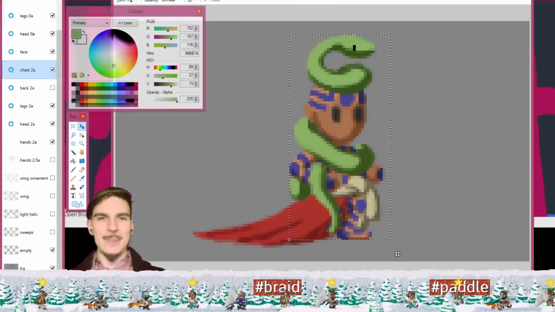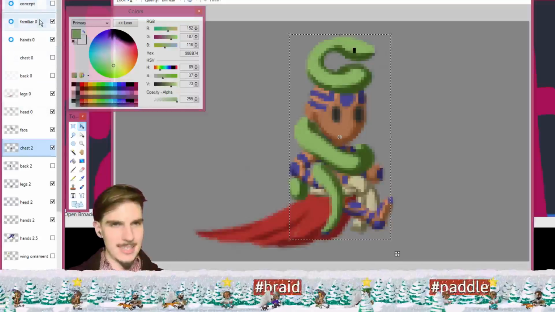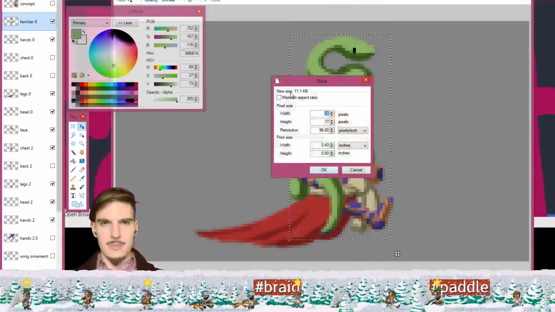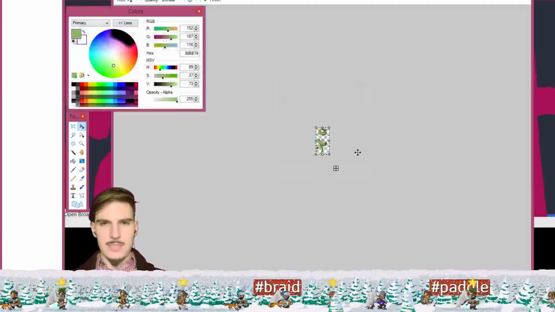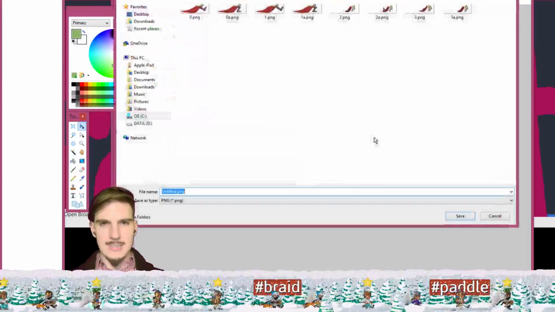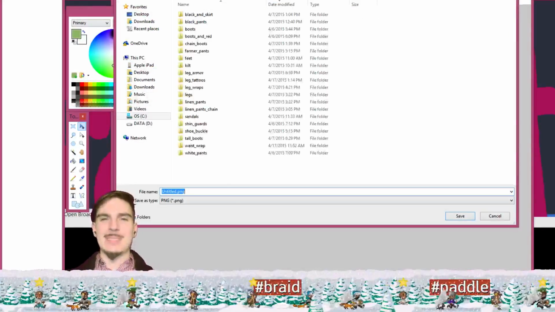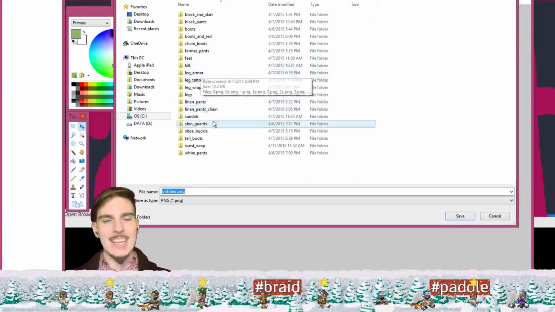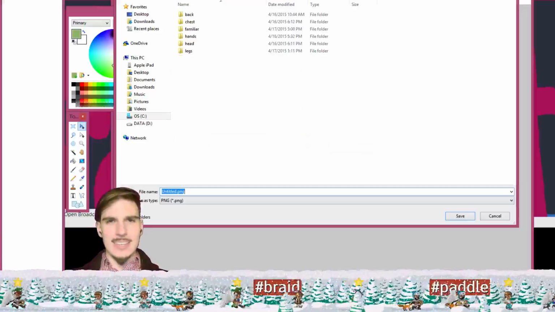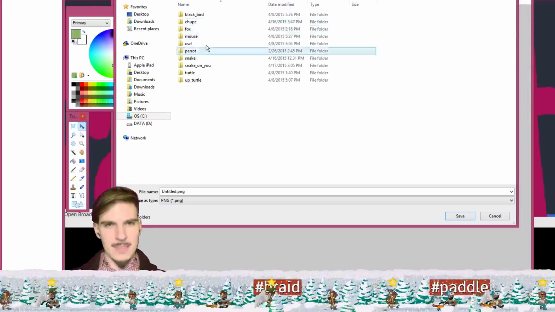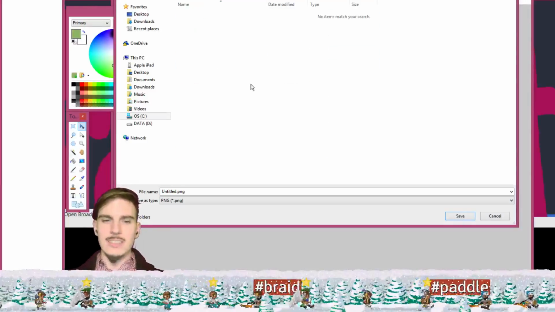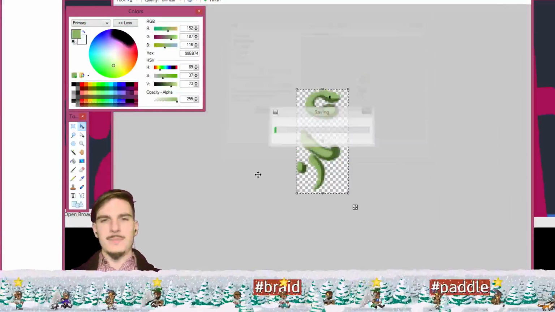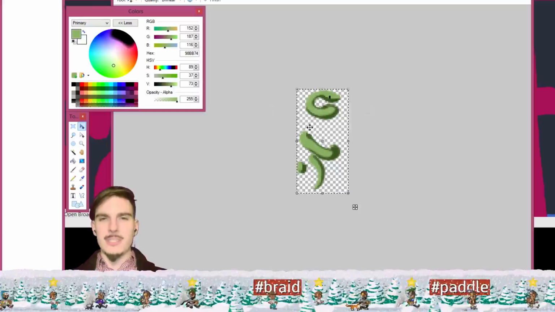All right, so yeah, back to what I was doing with the snake. Copy snake, file, new, okay, paste, save. I think this snake piece looks even weirder than the last snake piece. So what is this? Oh yeah, this is equipment, familiar, snake on you, and this is frame 0. Did I save it?